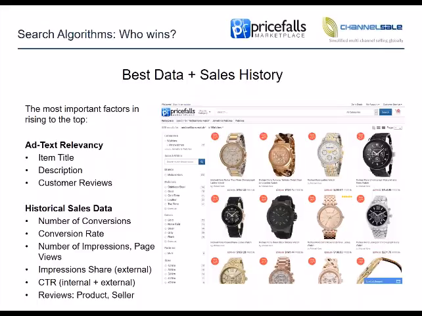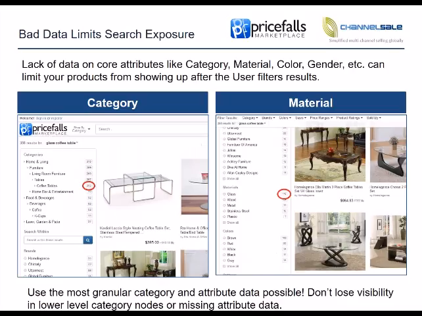One of the important things about providing the right data is to make sure that your product is displaying when users are searching through filters on any search engine, but particularly, we're talking about Pricefalls here. You can imagine if you're providing us a coffee table, but you have it listed in a living room furniture category.